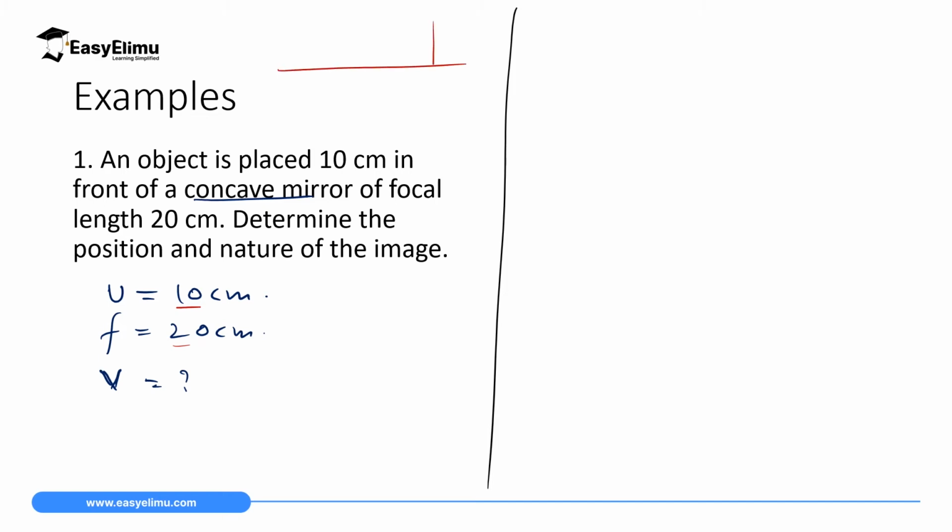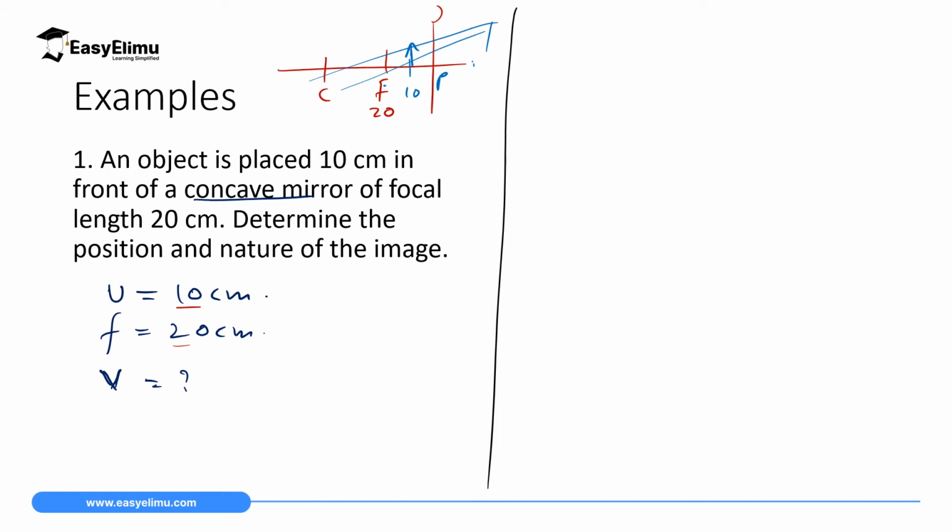So if this is a concave mirror, we have F here and we have C here. This is 20. The object is placed somewhere here, 10 centimeter. So this object is in between F and P. And what do you know about objects placed between F and P for a concave mirror? The image will be formed behind the mirror. So we expect that we will get an image which is formed behind the mirror. But let's now do a calculation to confirm. In this case, V should be negative.